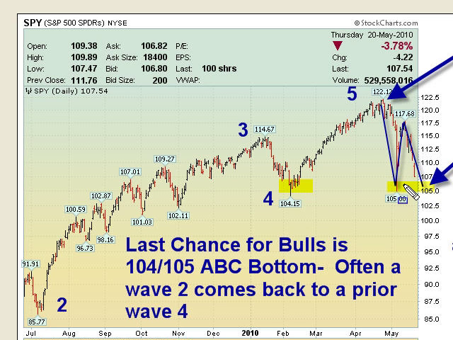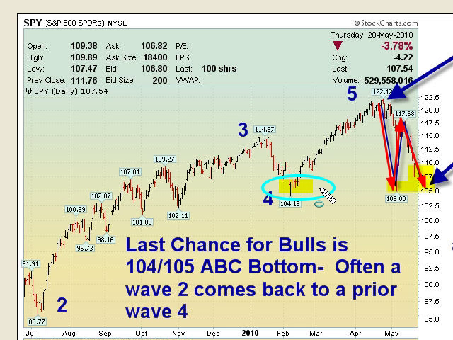If you want to zoom in to where we are today, we are currently right here where I've outlined, 107, 108 on the S&P, the SPY ETF, and we've corrected in an ABC fashion. Again, I've outlined it, but you can see A, the B, and so far the C. Now, the question for the bulls is, will this stop here, which typically happens right near a prior fourth wave? If a wave 2 is going to stop, it often will stop right here on a prior wave 4.